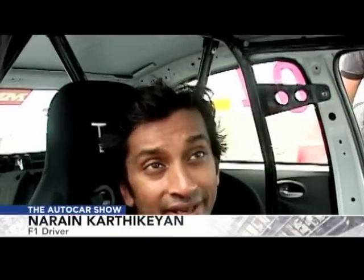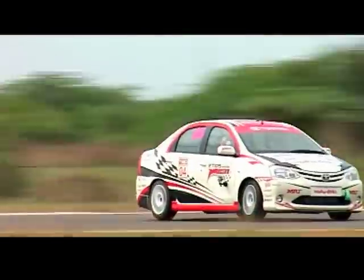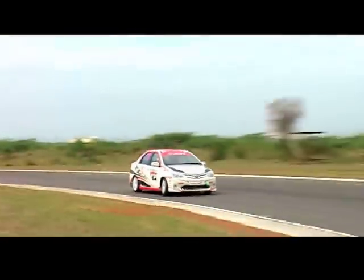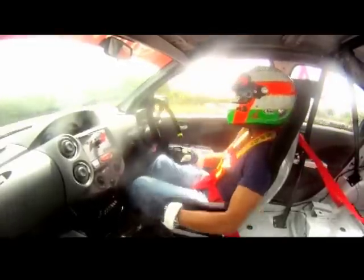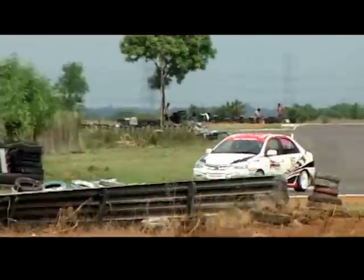Well put together, very safe. They have all the nice safety bits on the car, proper seats, roll cage, and so on. But it's overtired and underpowered, as they say. So a lot of grip. You can never go wrong. You can never get into an uncontrollable moment. It never goes sideways.